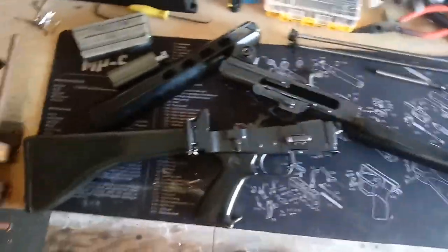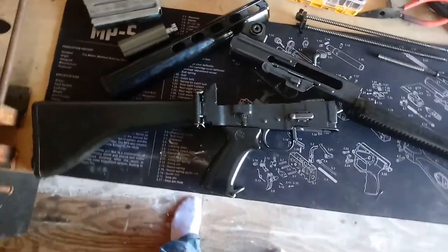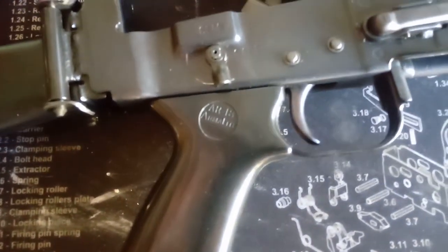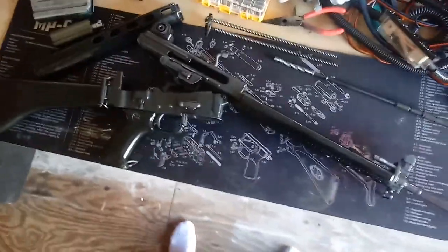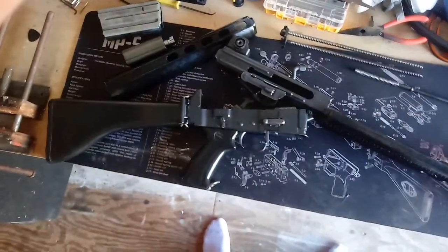I don't know why Armalite or Colt went from a rounded front sight post to a square one, because the rounded ones are definitely nicer. You look on that pistol grip, it says AR-18 Armalite right there. Cool stuff. And honestly, I'm just a sucker for old retro vintage era military pattern rifles, and this was definitely on my list, and I just had to have it.